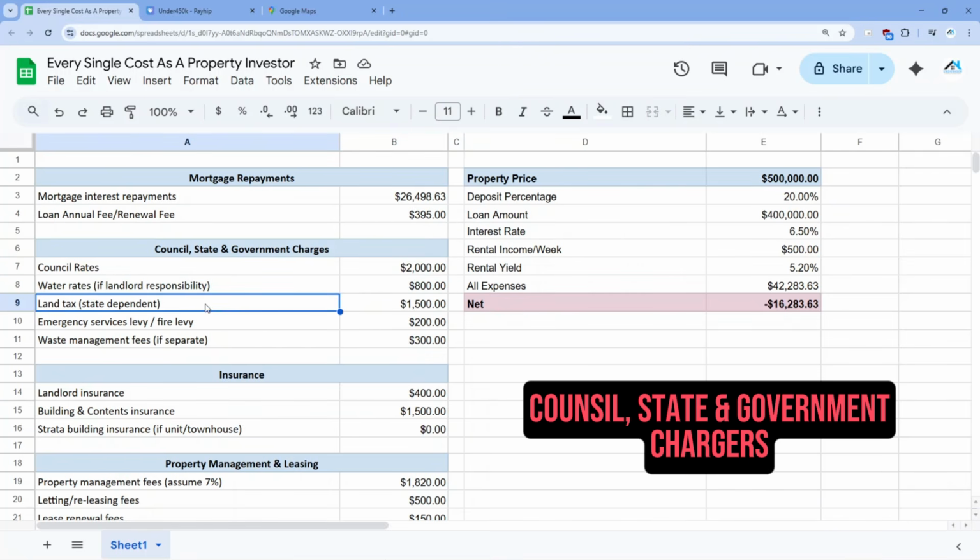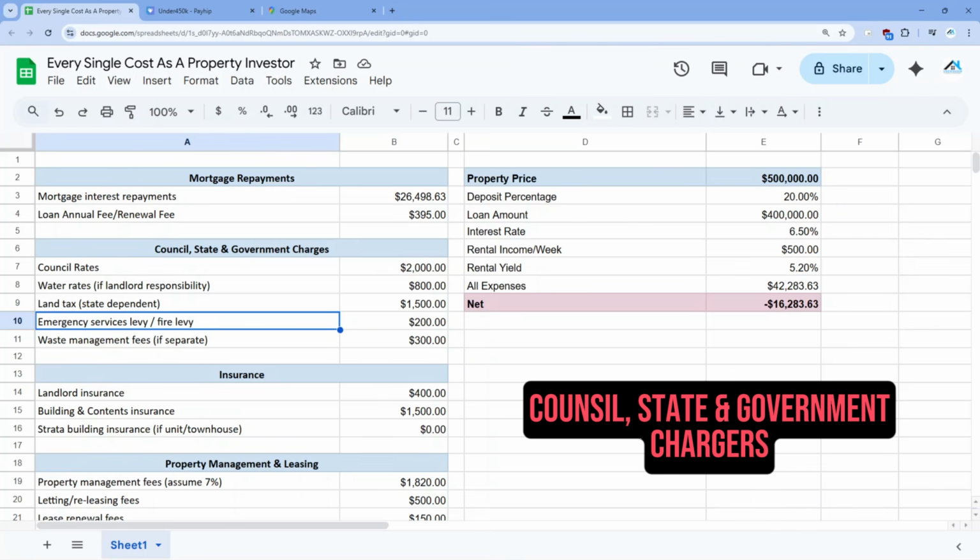Now, depending on which state you're in, you will have land tax. Now, it'll also depend on the structure you go for, say a trust or a company, that will determine how much land tax you need. In Victoria, it's pretty common knowledge. It has land tax. Roughly for a 500k property, it's around $1,500, which you will have to make a payment of annually as well. Now, one thing I have here is the Emergency Services Levy or fire levy. Now, this is a charge in Victoria, which is to fund the emergency services like fire brigades, and this is actually included into your council rates. It will come up as a separate line item.